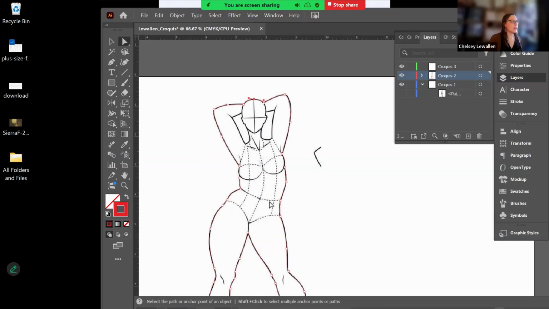Okay, so I've got that outside one all complete. I can see that here, it's looking good. And now I'm gonna come in and I'm just gonna fill in the neck and the face. So I'm gonna start on this side. And again, I'm just kind of outlining what I see. Does not need to be perfect. Okay, that's good. I'm gonna end that one there. I'm gonna press A in order to end that path. And then I'm gonna press P and start over here.